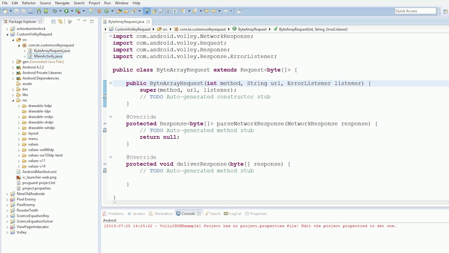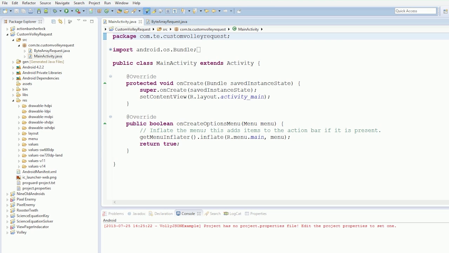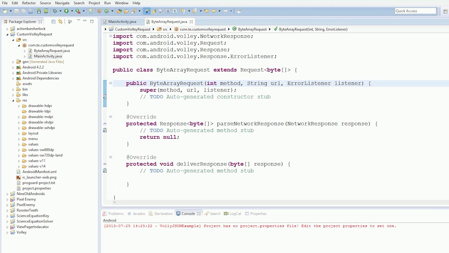This is getting a little bit confusing to explain, but essentially we're passing in here this error listener, which was an object which contained the code to run in case of an error. That's default. That always has to be passed in for a request. So all the error handling is abstracted away. That's how it works in Volley. Our method and our URL. So anyway, this here will pass that up to the request object, the superclass of Request, and it'll handle all that.